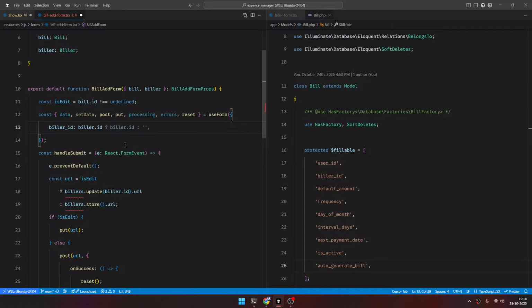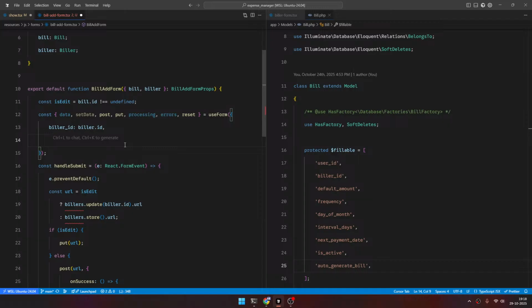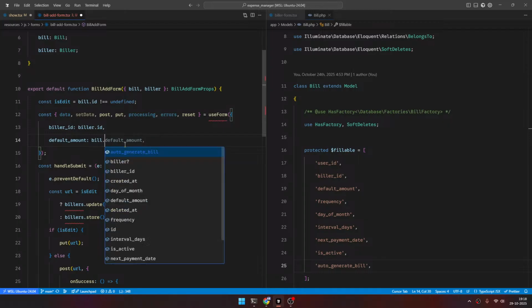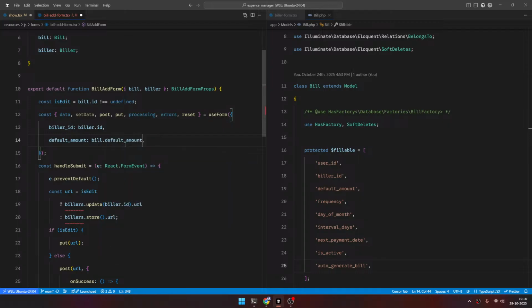Biller ID will always be there. I mean, I can't add a bill without a biller ID. So this is fine. Next, I have default amount. That will be bill dot default amount, else I'll do 0.